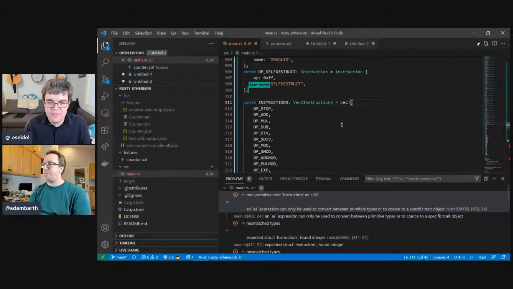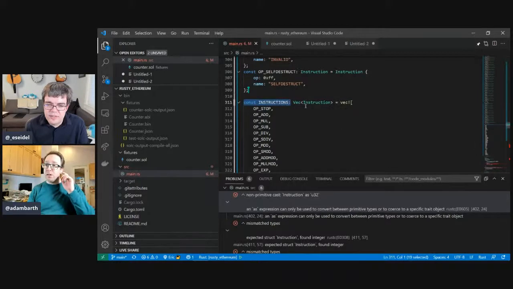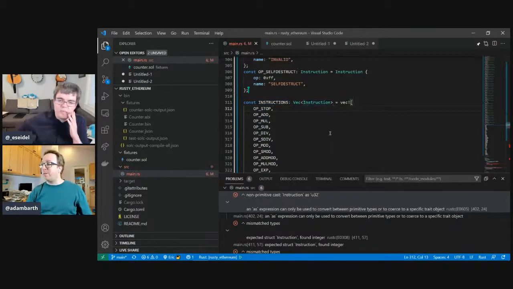Equals. When is it equals and when is it colon? Basically, if you're in a curly brace, it's like a JSON object and it's colon. Whereas if it's an assignment statement, then it's an equals. So this is like an assignment statement. This is a type. This colon and this colon are quite different.